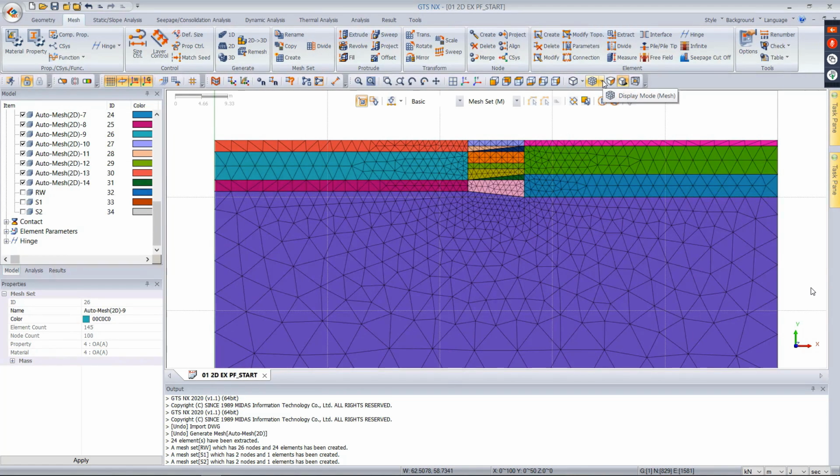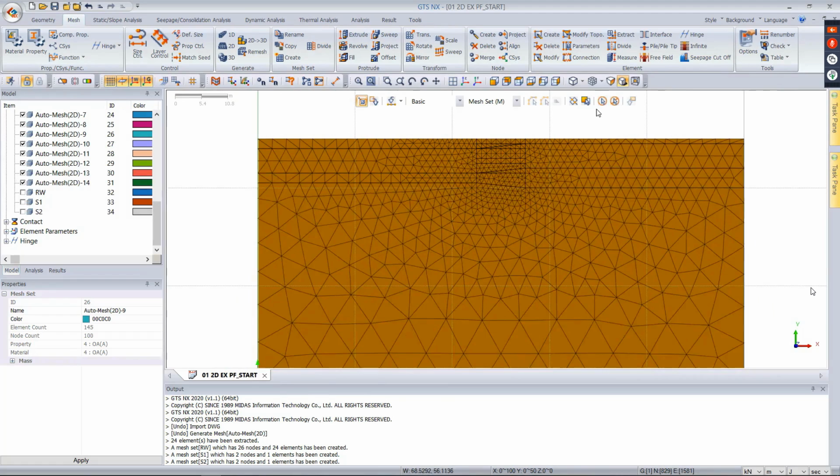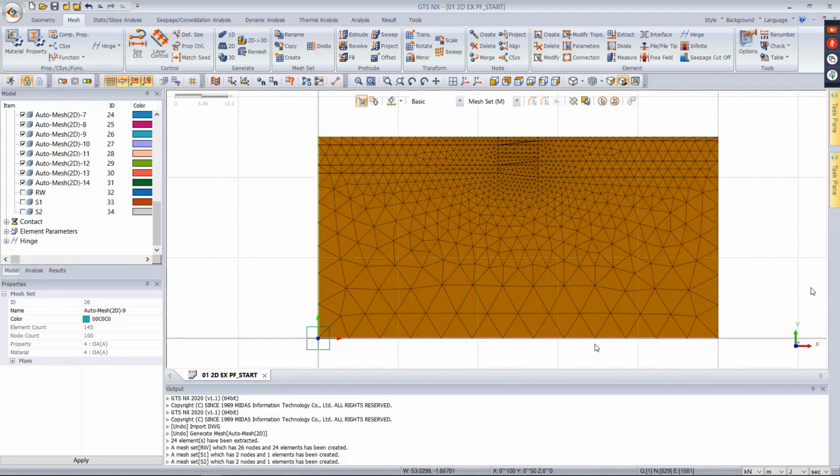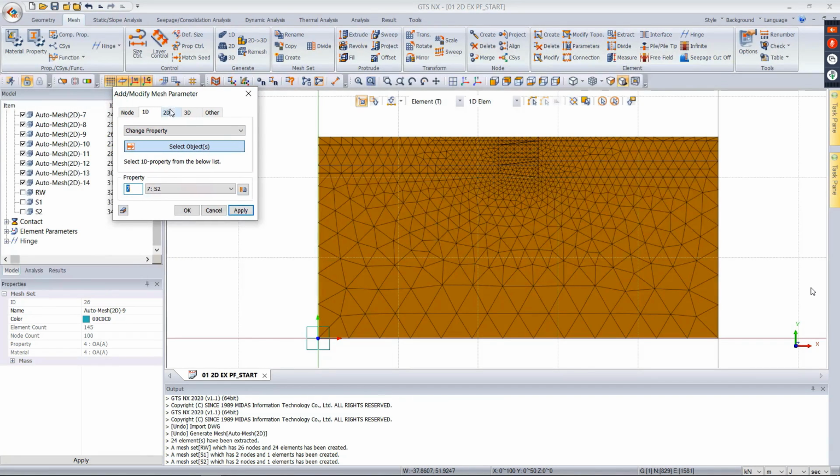Okay, so let me change the display mode to property color. As you can see here, there is only one third properties. So let me change the properties layer by layer. I will use this parameters function to change the properties.